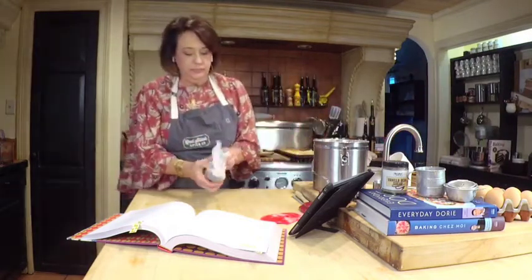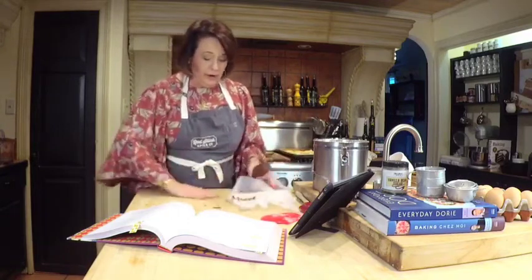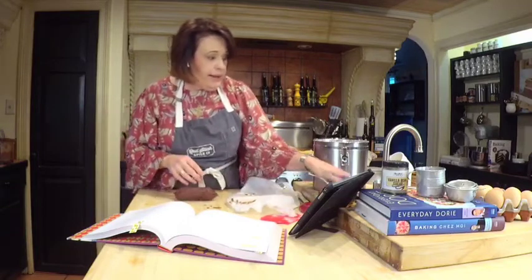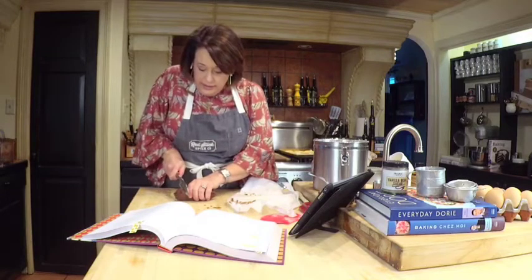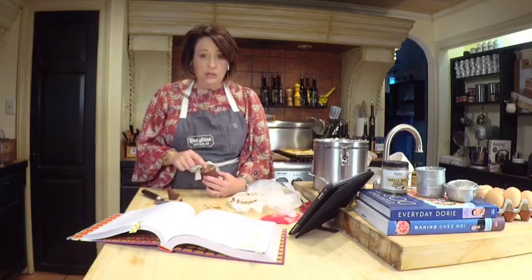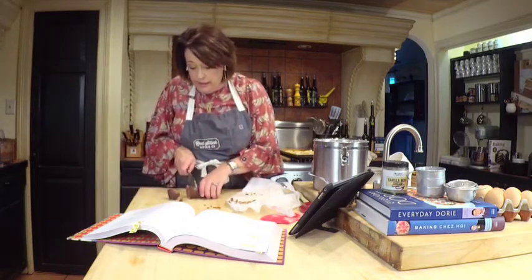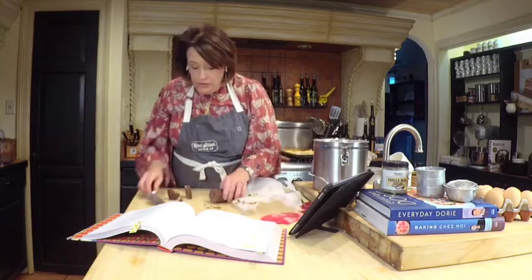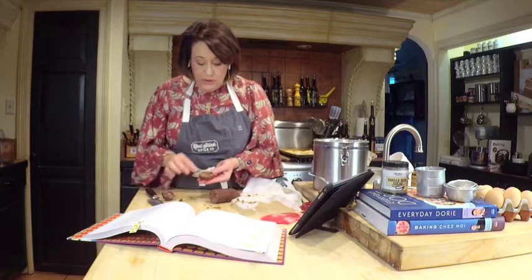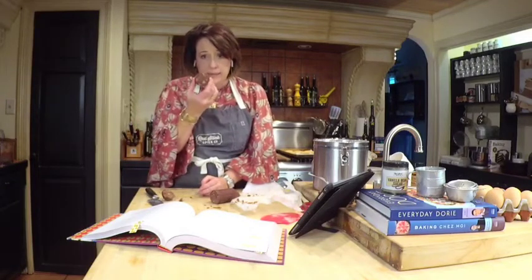This is the dough that's been refrigerated — the dough that didn't cooperate — but now it is completely firm. I'm going to take my knife and cut slice-and-bake cookies. If you cut this from frozen with chocolate chips in here, it's like hitting a rock and it's going to fall apart. But all you do if it breaks apart — remember these are 98.6 degrees — you just use the heat from your hand, press it back into a disc.